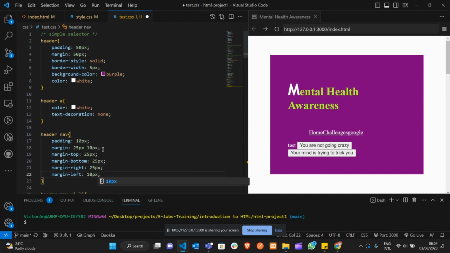We have 10 pixels left and right, so right is supposed to be 10 pixels.